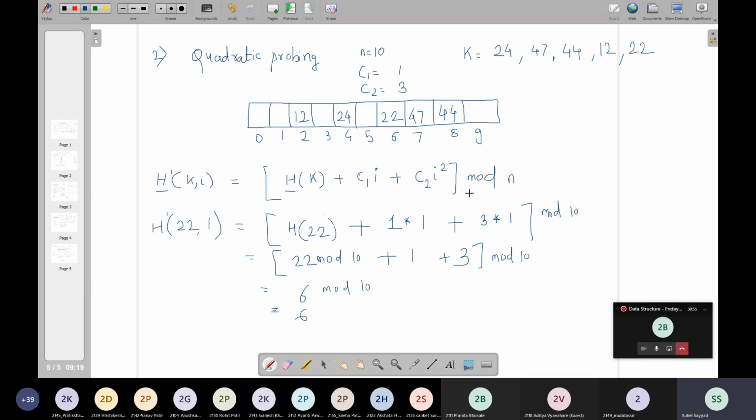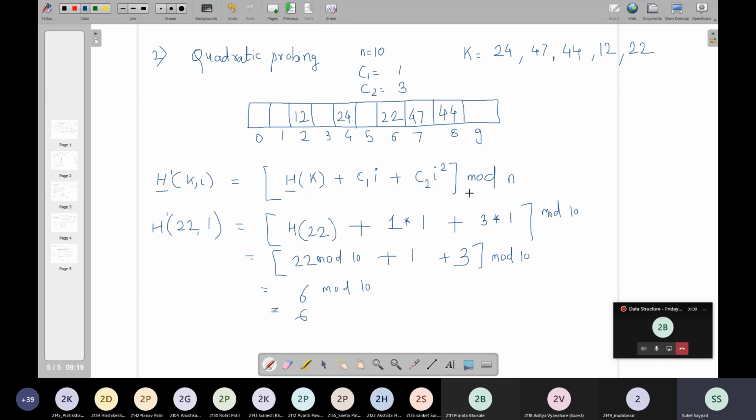Suppose constants are given to you, it is okay. You have to take the same constants and solve. But if constants C1 and C2 are not given to you in the input, then you can write an assumption, like assume C1 is equal to 1 and C2 is equal to 2, or C2 is equal to 3, and you can solve. You can take any assumption for constants. Even if the constant values are not given, don't assume that it is a mistake of the program or of the question, because in the question paper it is always written: make suitable assumptions wherever necessary.